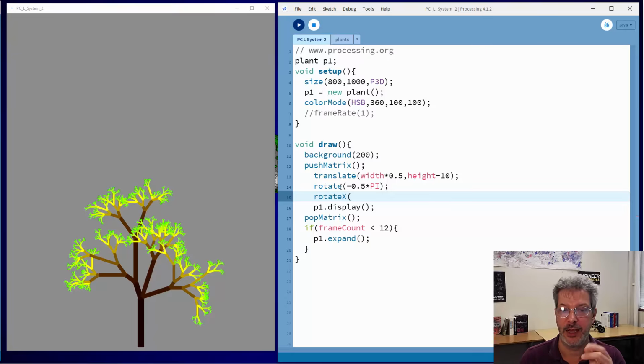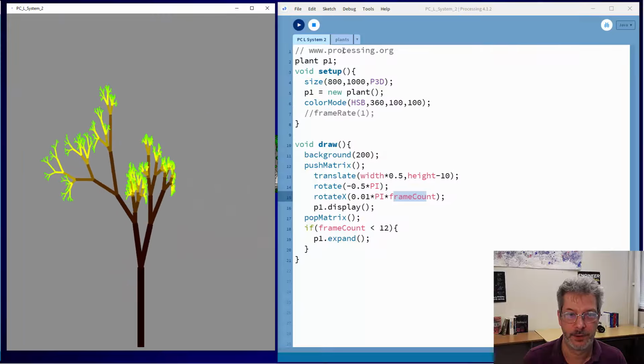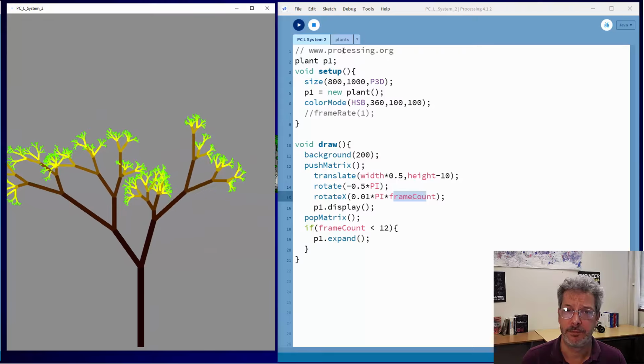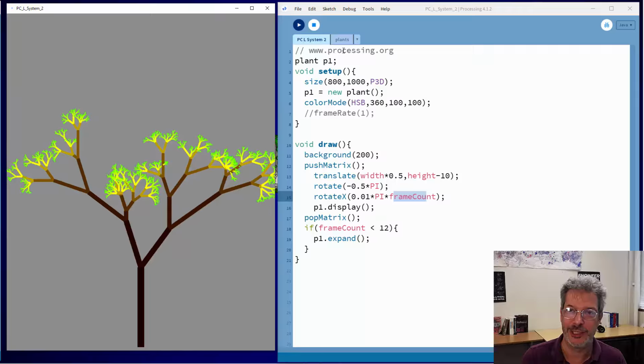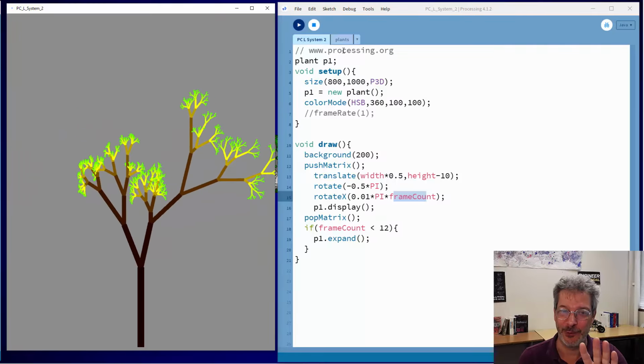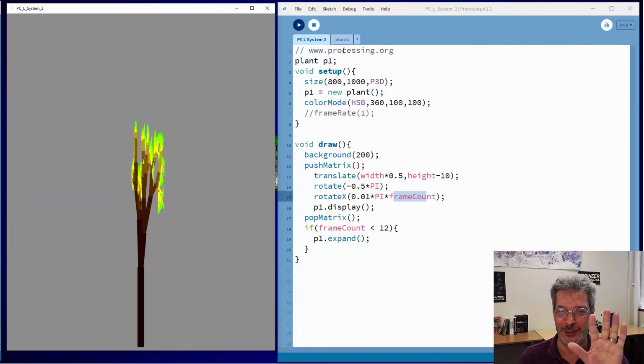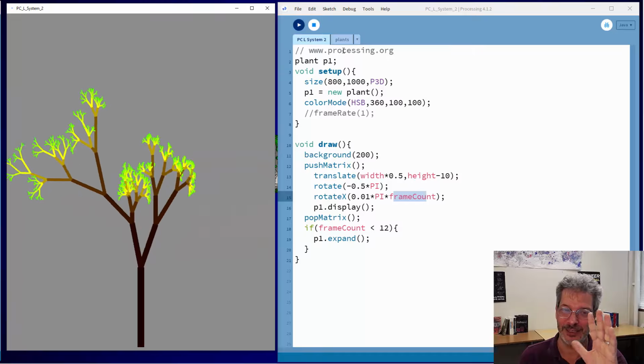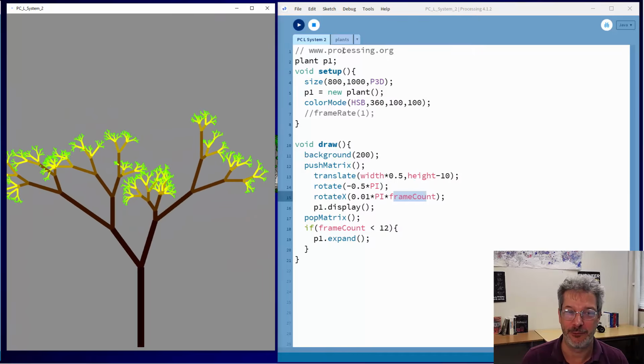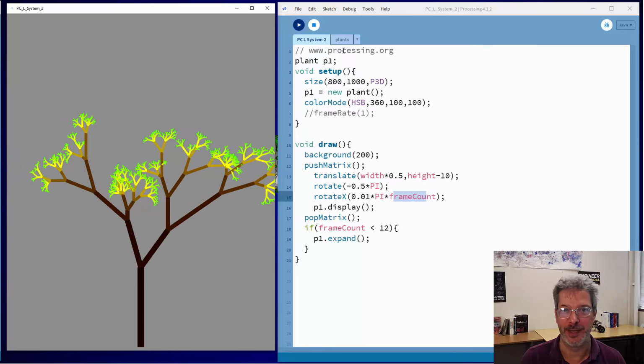How much I rotate, I'm going to again use the frame count to determine how much I rotate by. So I'm going to rotate by a very small fraction of pi based on the frame count. So there we go. There's our tree, kind of in three dimensions. Of course, as I said, when we drew it, we only drew it in 2 dimensions. So it's still a flat tree, but now we can see it rotating around in 3 dimensions.